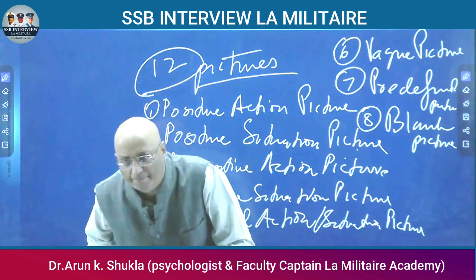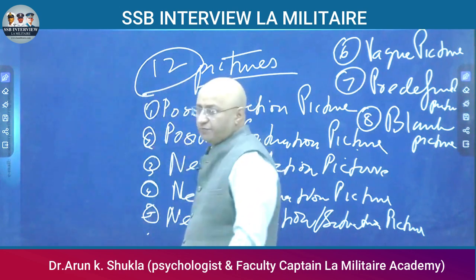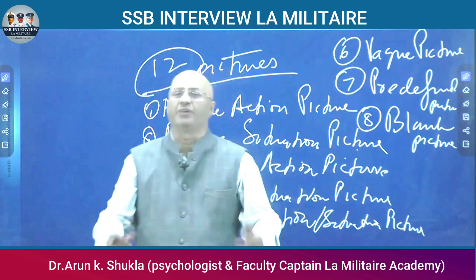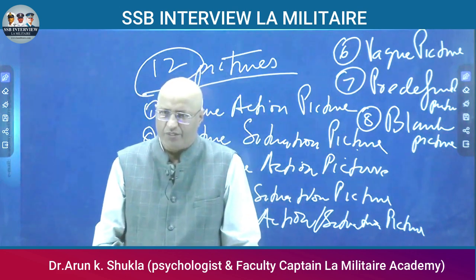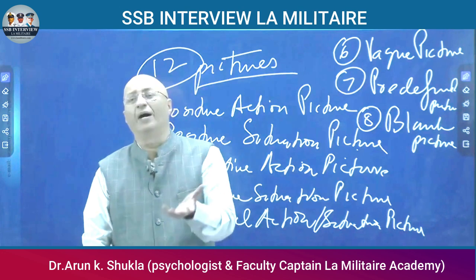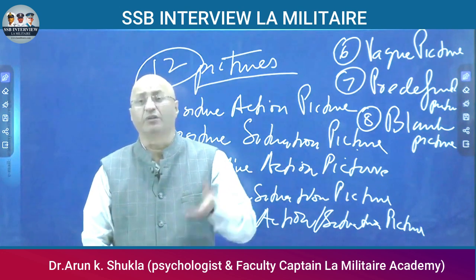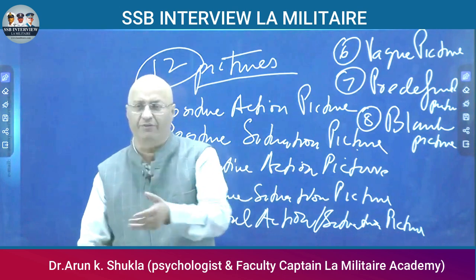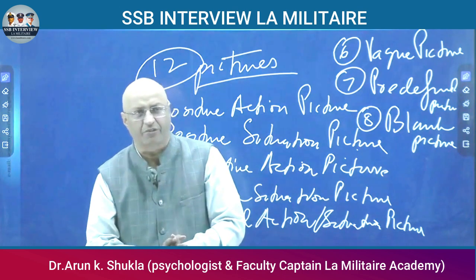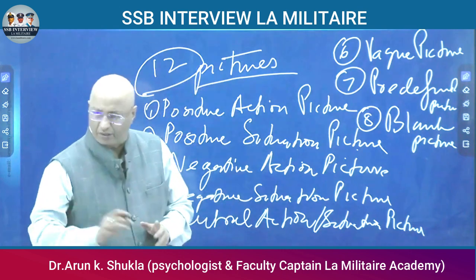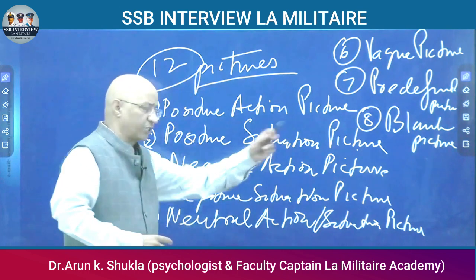Is it clear? Now there is something called positive situation picture. In positive situation you find that somebody is receiving an award, somebody is being congratulated, somebody is being hugged. Now this, why does this happen? Because of some good action. So you have done something and finally you achieved, everybody hugged you, everybody congratulated you. Isn't it? This is positive situation picture. Any doubts? Clear? Then we got negative action picture.